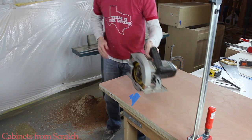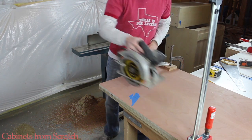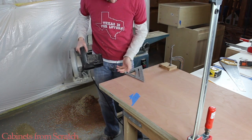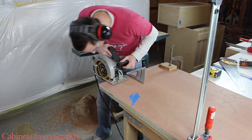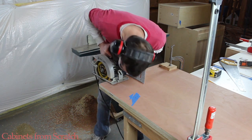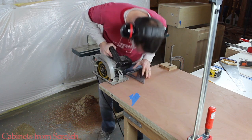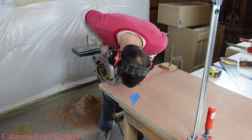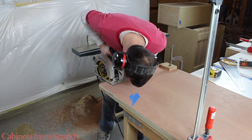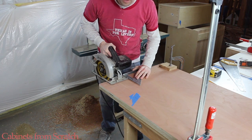Instead of using a clampable straight edge, I'm just going to use my speed square. So I'm going to line my blade up with where it's going to hit the mark. Alright. And then I'm going to bring my speed square over to it. And while holding the speed square firmly, I'm going to cut this through.